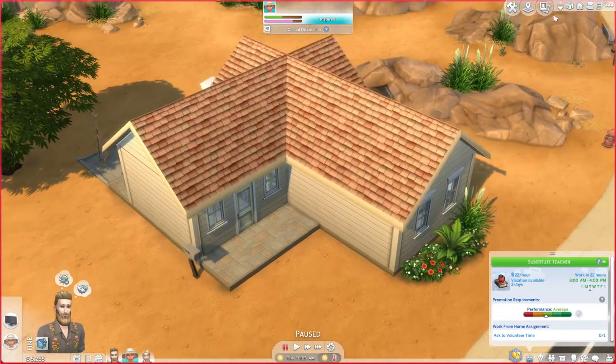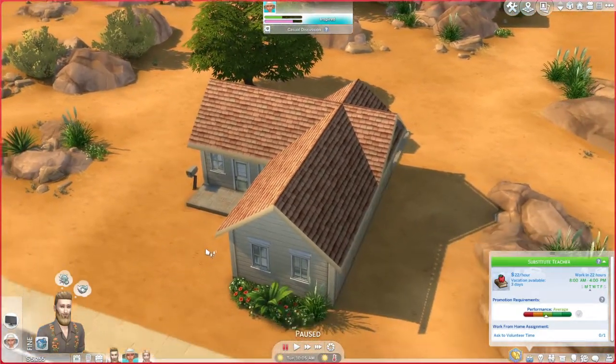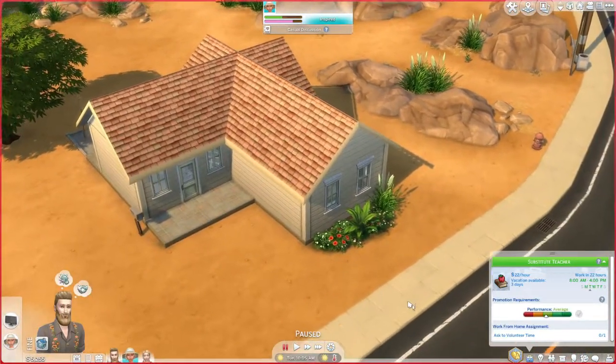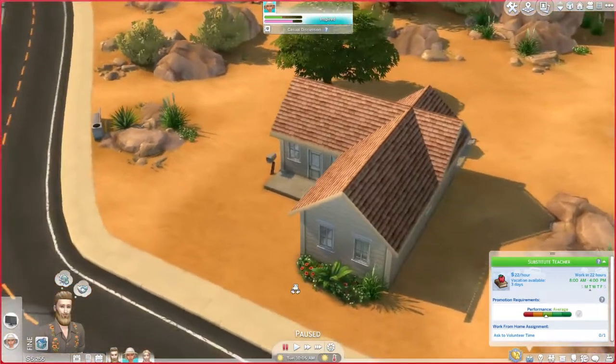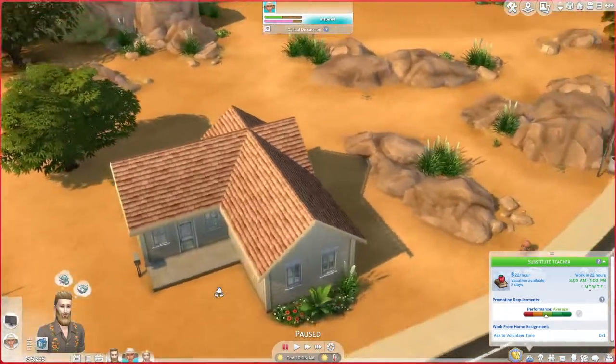So yeah, this is the EA Build Shell Challenge that I've created. This one is a basic one because I was trying to stick to a budget. But I think it's quite nice, a little starter home. And I hope you like it too.